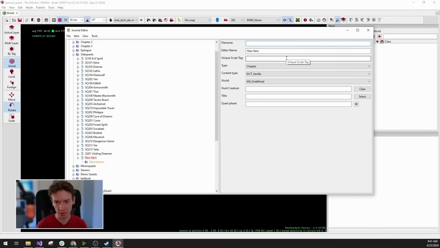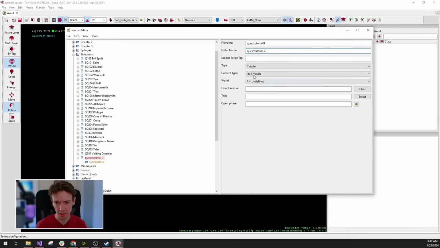So for that, we're just going to create or define a file name for it. You cannot use spaces or white spaces for that because it's a file name. And yeah, I think that's pretty good. Let's go with something unique. The editor name is essentially the name that will show up in the tree. It's not that important.